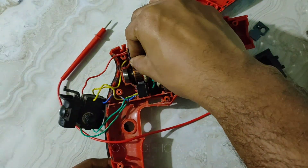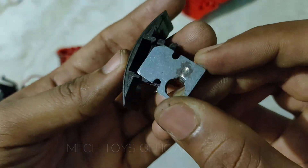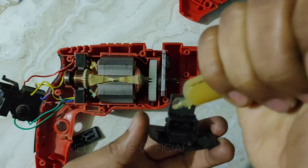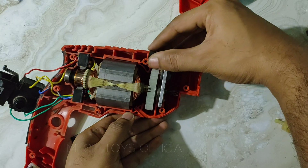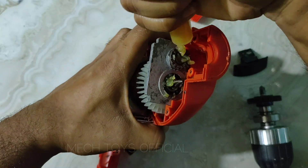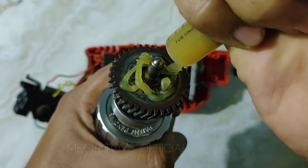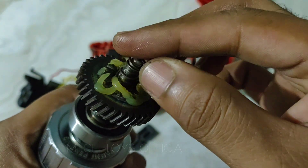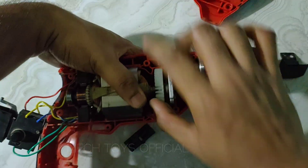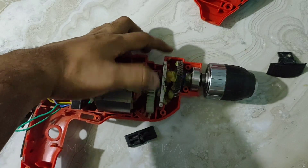I installed everything back into its place. We have to be careful about organizing the wires — they should not get pinched between the body panels or touch any moving parts. The hardened plate was inserted into its plastic holder, lubricated with some grease, and inserted back into its slot. You can see through the hole how it switches between drill mode and hammer mode. I lubricated that region as well. The wedges and the meshing area all need to be properly lubricated so they don't wear out during operation. The spring was inserted back and I added more grease to the gears after checking that everything was spinning correctly.